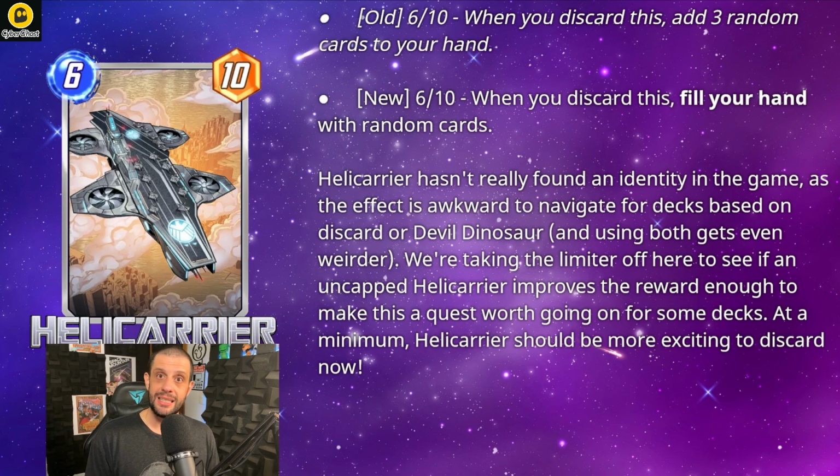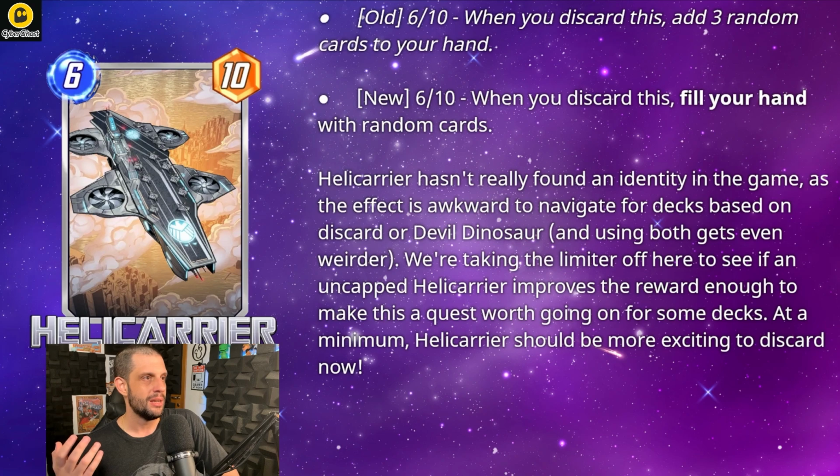Maybe this feeds into a discard Loki shell for the same reasons, because you filled your hand and you're sitting on your Loki. Do a full swipe out. There's a couple of things we could really do with Helicarrier now, and it's not just put down one card. Now it's, you know, put down actually quite a few cards and wait for that turn 6 and get that whole handful one more time. It's like your anti-strong guy.